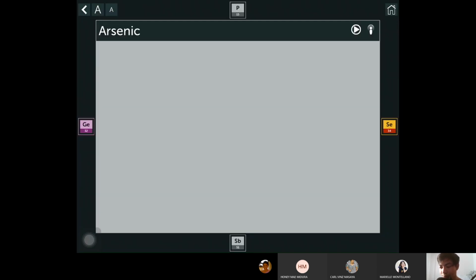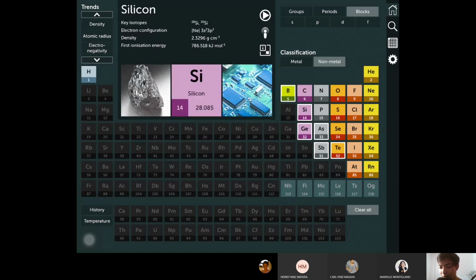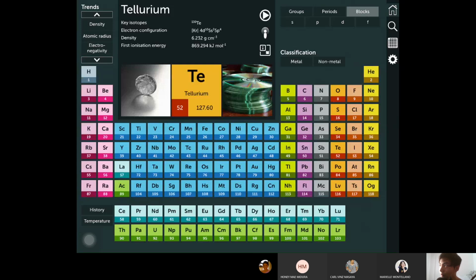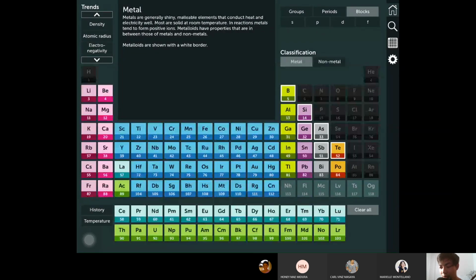Itong mga element na yan, they both exhibit metallic and non-metallic properties. And with that, they are used as semiconductors. For example, yung computers natin, gawa yan sa silicon wafers. Mga devices natin, laptops, computers, integrated circuits, microchips, gamit yun sa silicon. Kaya nga may Silicon Valley, di ba? Sa California. Kasi doon ginagamit yung silicon to create devices.